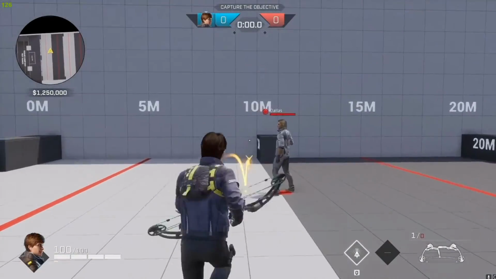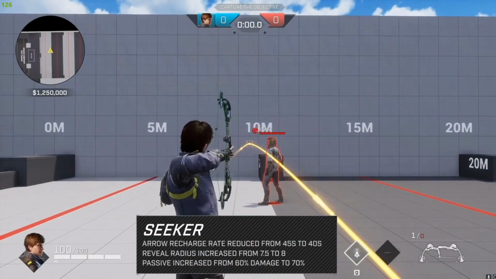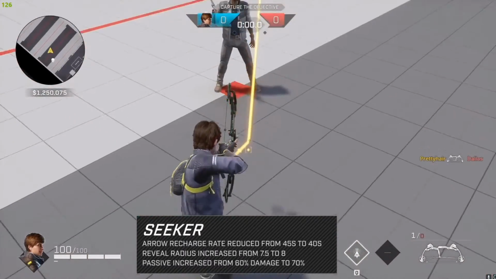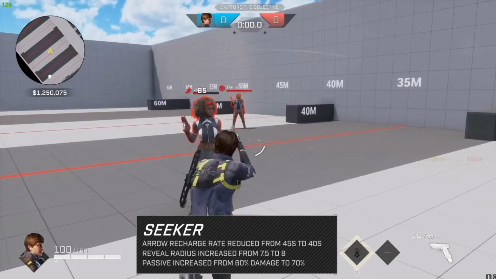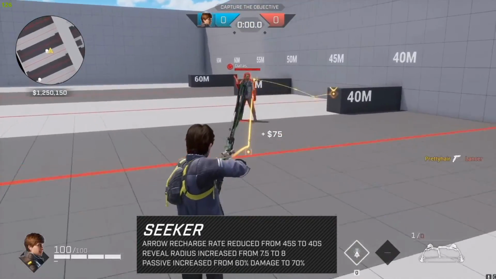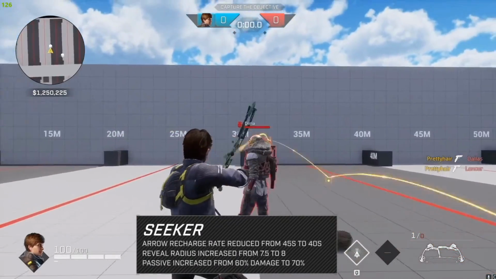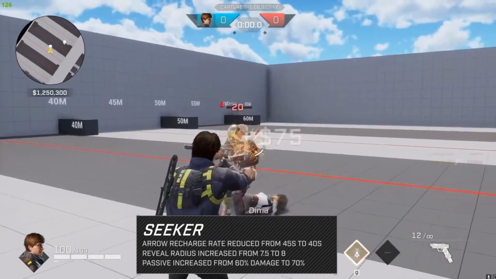Moving along to Seeker, one of the more high-skill, high-precision characters in the game, will be seeing an increase in the rate that his arrow recharges. So it's a 45-second cooldown, now it is a 40-second cooldown. The reveal radius is slightly larger, from 7.5 to 8 meters, as well as the damage that his bounce passive provides, increased from 60% extra damage to 70% extra damage.